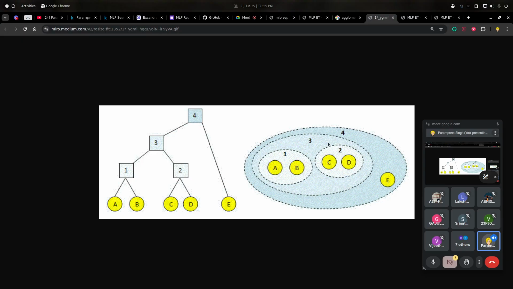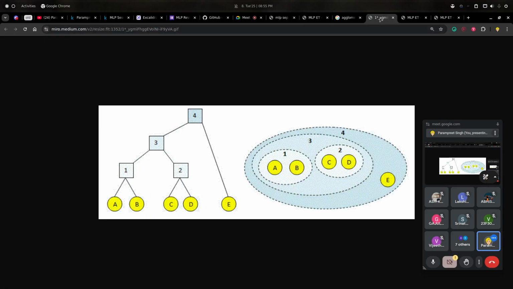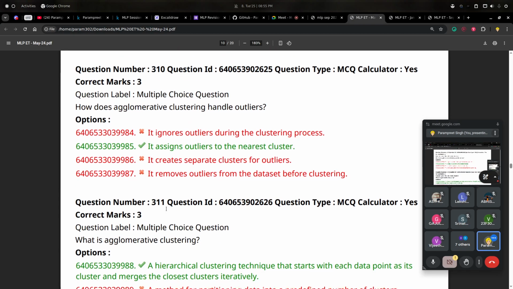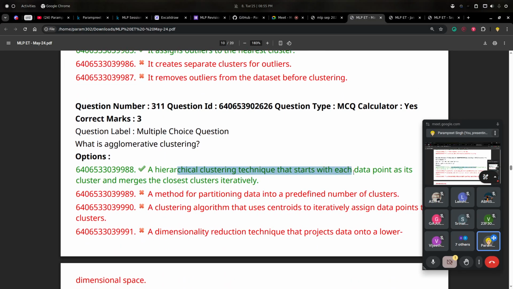It grows eventually, and the fourth one is kind of handling the outlier. It assigns outliers to the nearest clusters, so it takes that outlier in as well. Hierarchical clustering techniques start with the same definition which we have just seen.